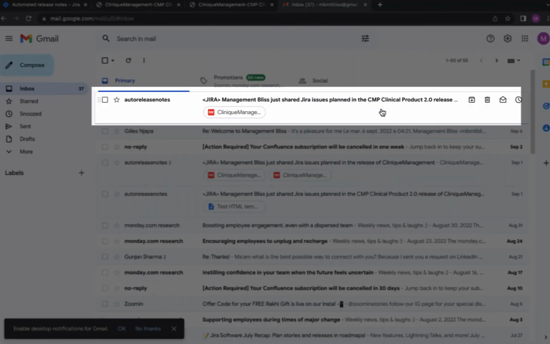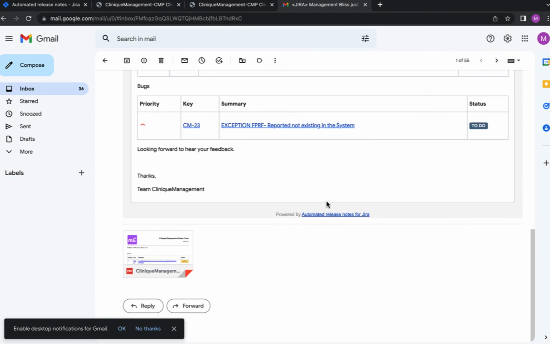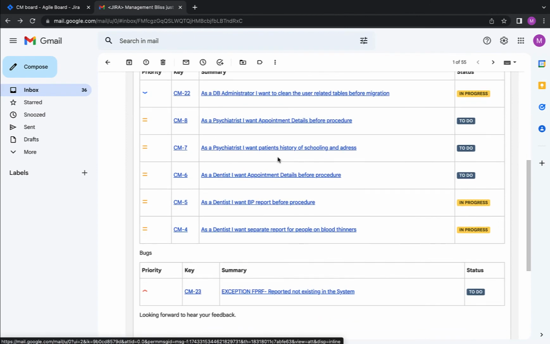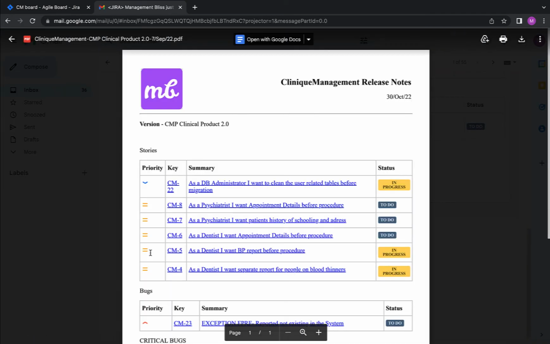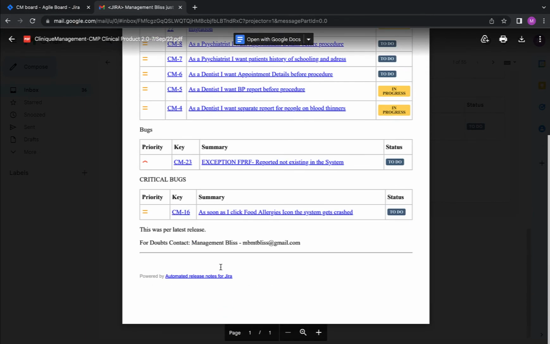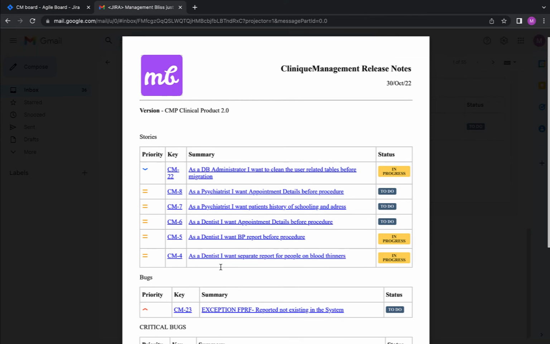Okay, I'm in my email section, and I actually got this email with the PDF as well as the content in the email. So wonderful job done by Automated Release Notes. Okay, so far so good. Let's also click on this PDF file to open it and verify whether it has the same content as we configured in our template. Let's open it. Yeah, so it's the same one. It has the same content that we saw earlier while we were creating the template. So thumbs up here as well.